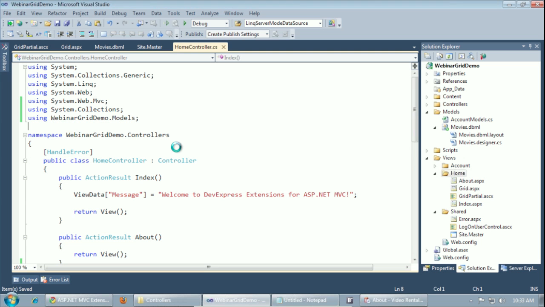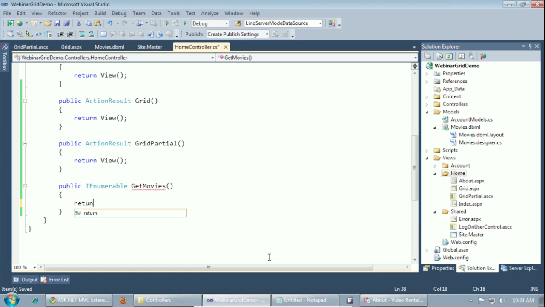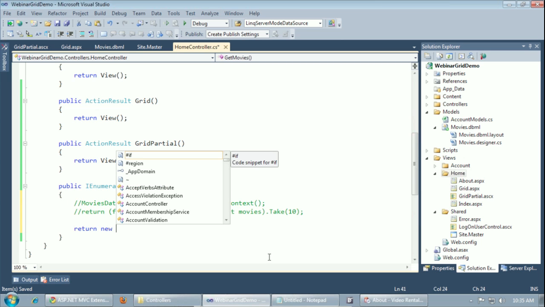So I can do a simple call like return and get the items, and just write something like from movies in, here I'll actually need to make a call to the data context. So this can be a little unusual. So let me restart that again. The first thing we need to do is get a reference to our data context, right? And to do that, I can simply call this the movies data context, and I'll call this MVC or something like that. It's equal to a new movies data context.